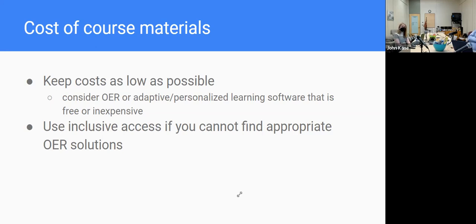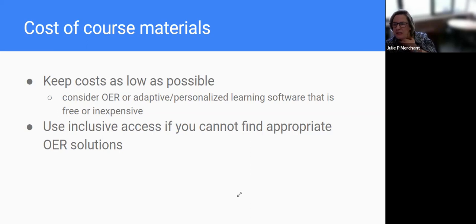I'm one of those delinquent people who don't provide my textbook information until the very last minute, but I've made a commitment in my classes now to not use textbooks. I just rely on free and open source material now, but I don't think it's too late at all. And no student would complain to go from a more expensive book to something that's less expensive, if you can find something.